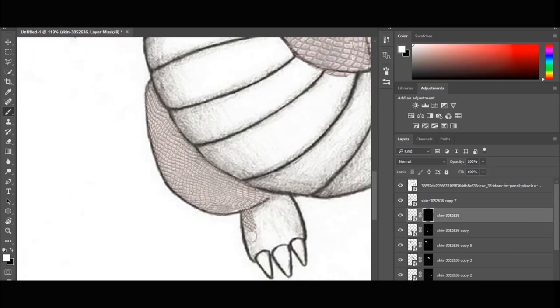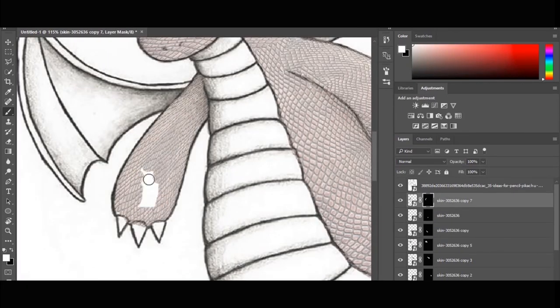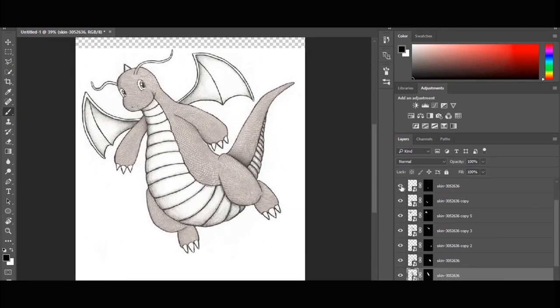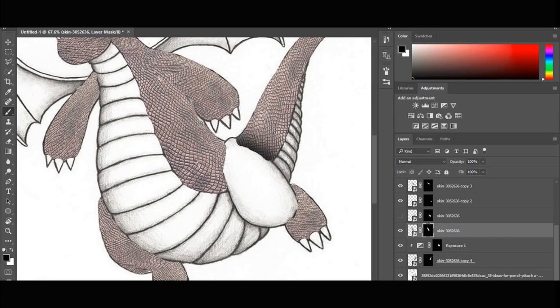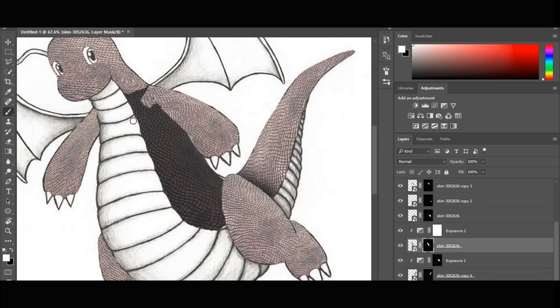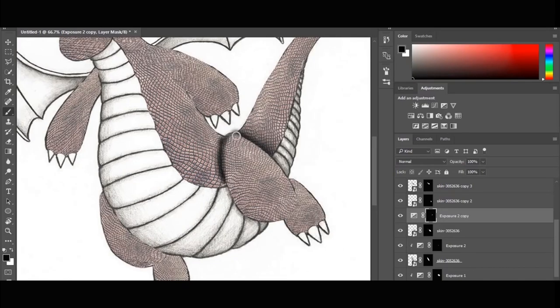And the tones, the big one. And the legs, the other arm. Then I started tidying. I started cleaning it up, then added some shadows.